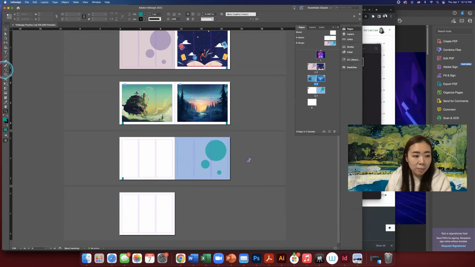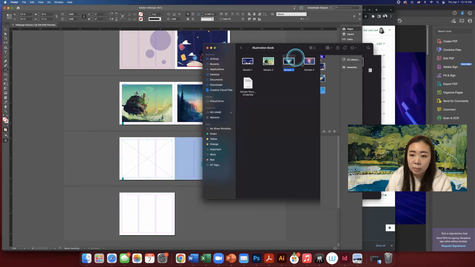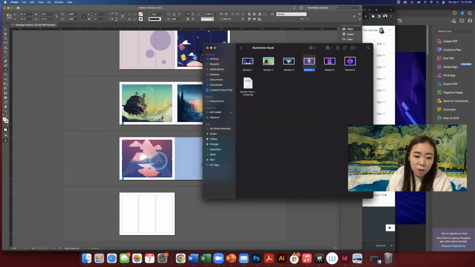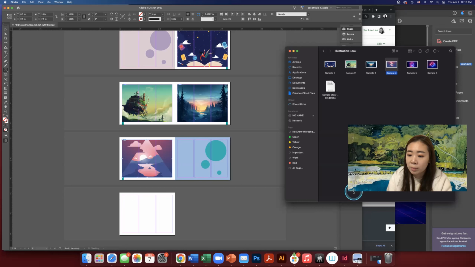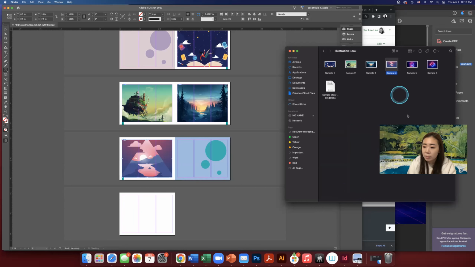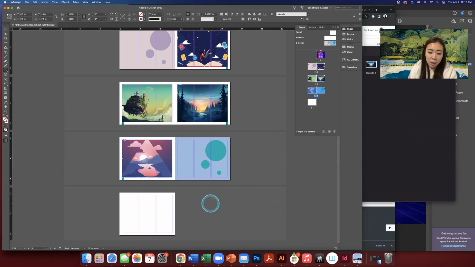And again, drag the frame. And then drag a picture into the frame. And now I'm gonna make the last frame, but this time it's gonna be covered.